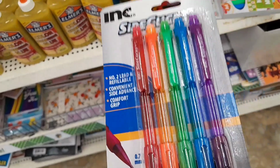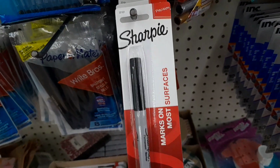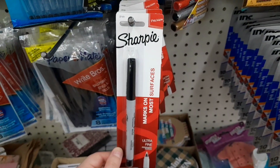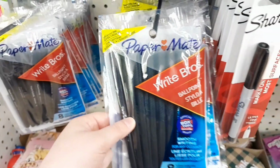However, I'm not personally a fan of a 0.7 lead. I prefer a 0.5. You already know it, but Sharpie is a tried and true brand, and yes, even professional artists use them for blocking in large areas, but they also work for tiny ones. I do think the ultra-fine Sharpies dry out a little bit faster though.